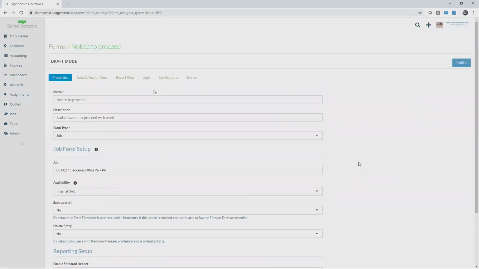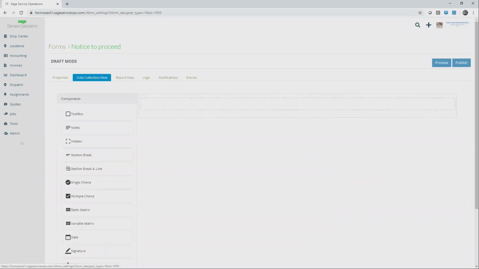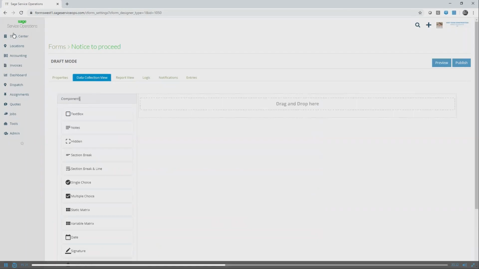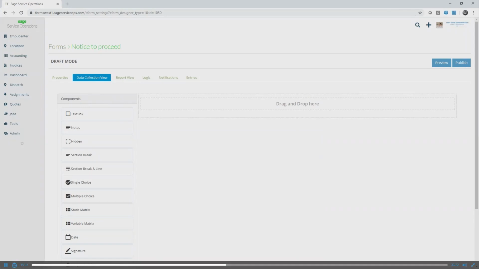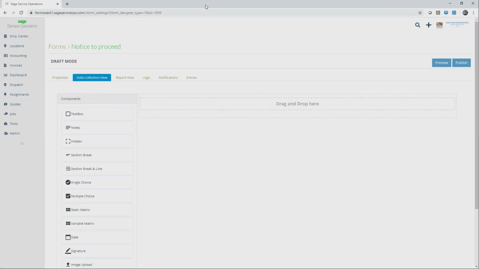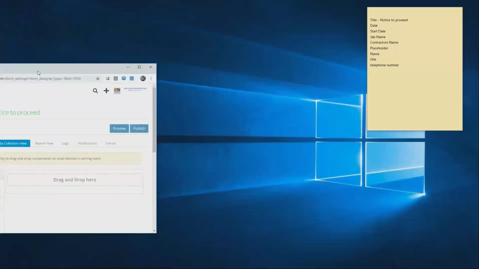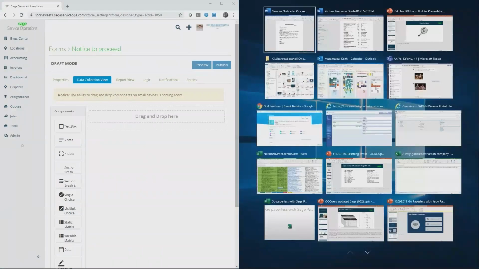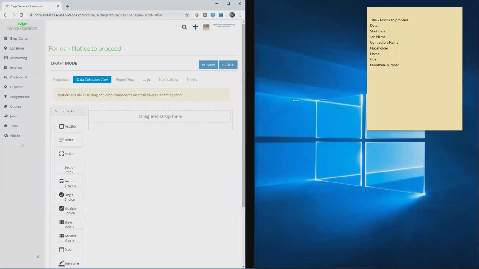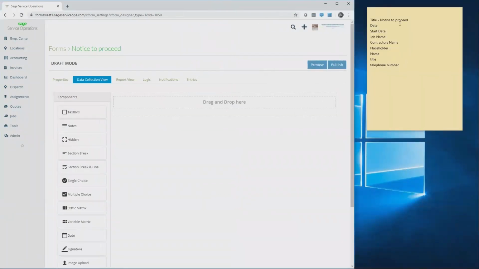Now, once you save the form, you're going to unlock the ability to start entering details against it into the different views. We'll move on to the next section, which is that data collection view. And here's where we're capturing all of the different components that are available on this particular item. If you recall, I already wrote down all of the components of that form. So what we're going to do here is snap this to the left-hand side like I did before, and then we're going to go ahead and pull up the sticky notes on the right-hand side.